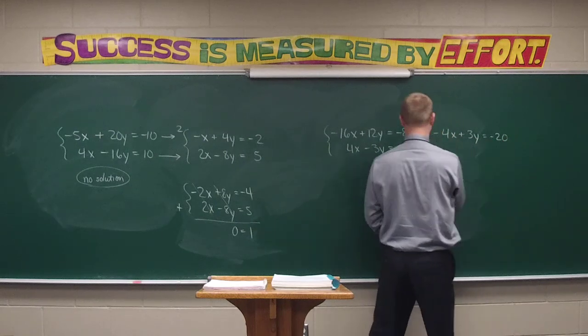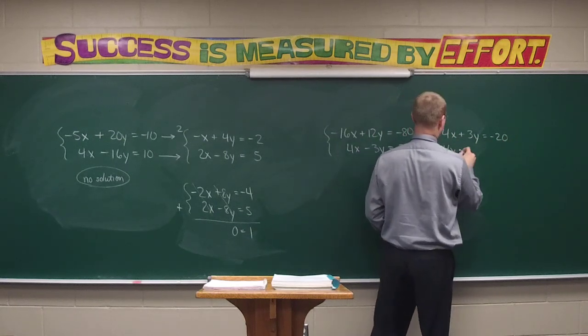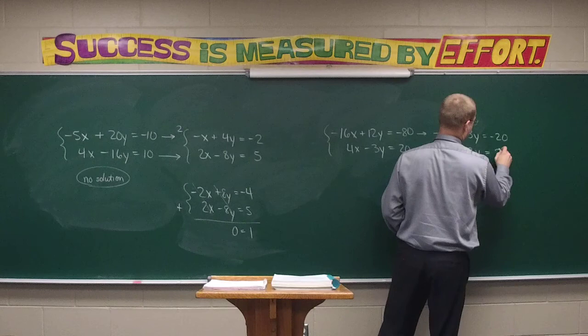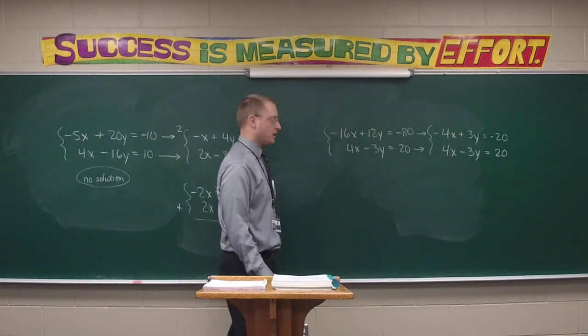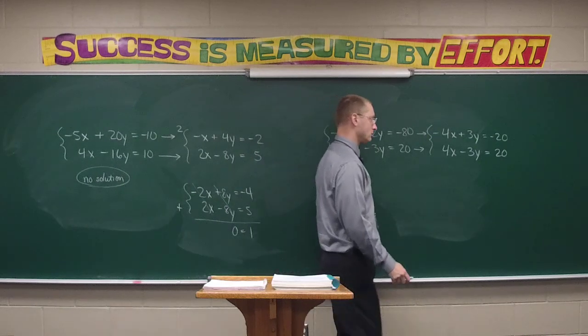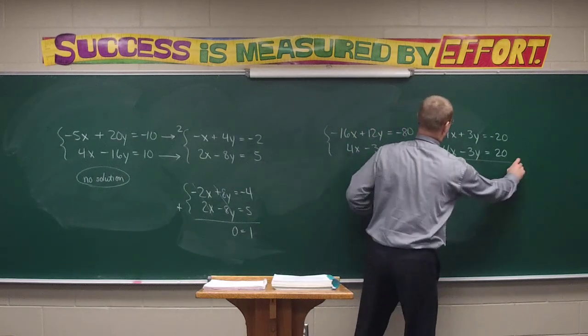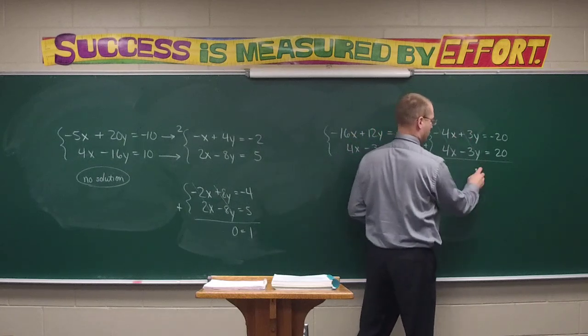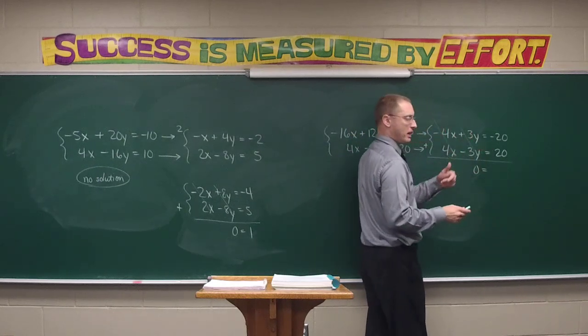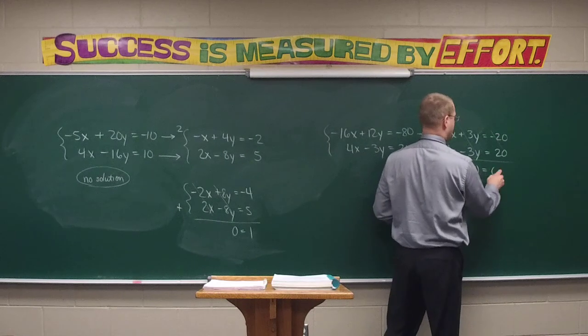All right, for now, we'll leave the bottom equation as is. 4x, negative 3y is equal to 20. Then what should we do, Audrey? Yeah, add them up. I mean, the 4x and negative 4x are already going to cancel. Then the y's cancel, so I'm left with 0. And then here, the negative 20, positive 20 also cancel to get 0.